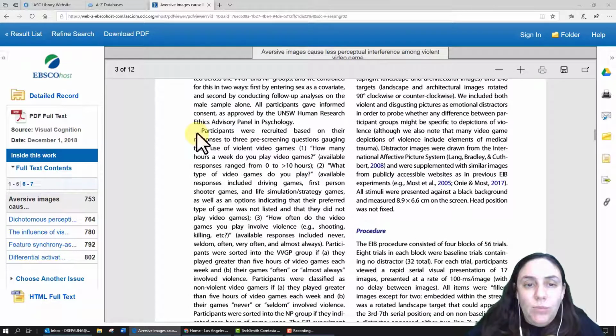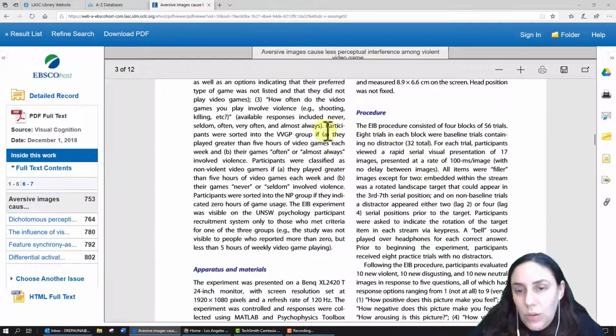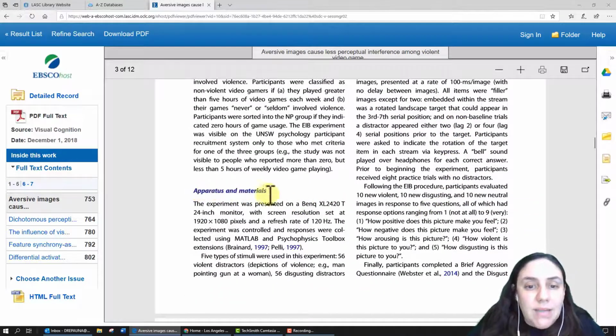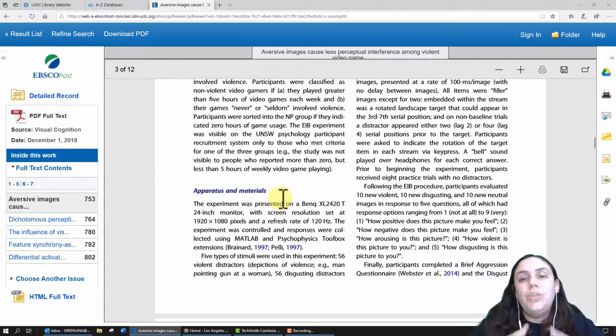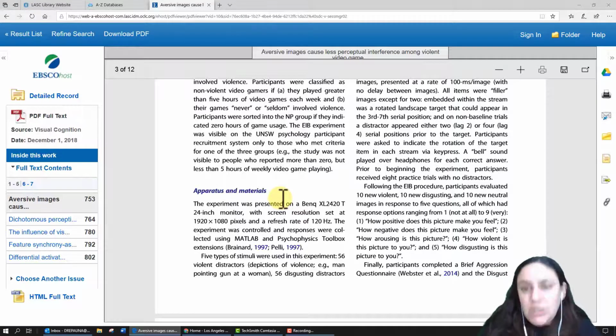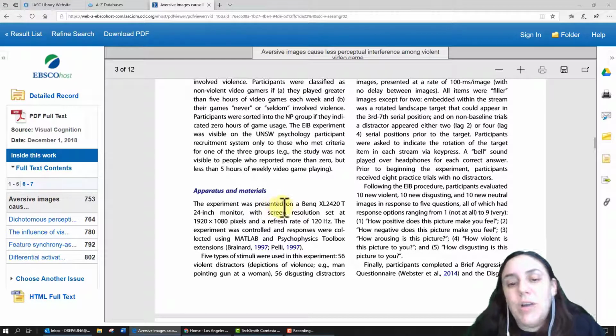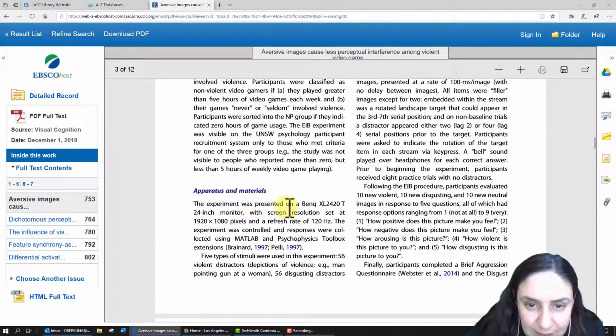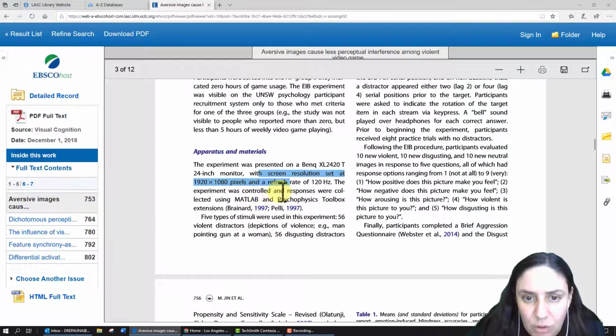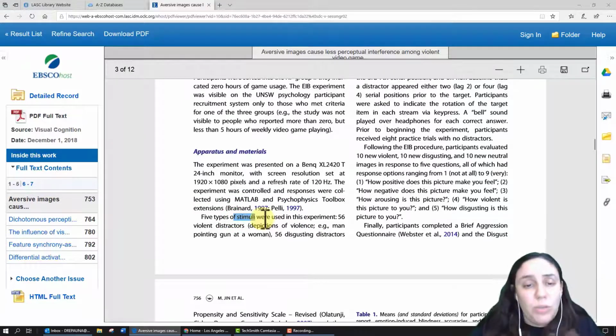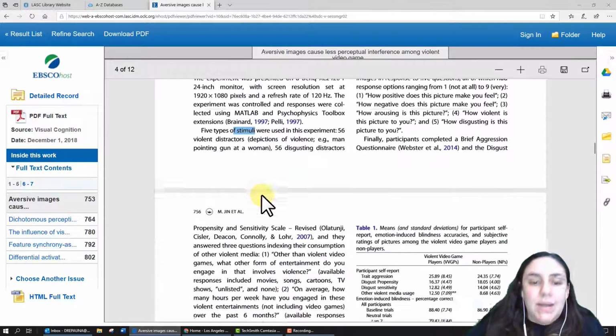So then it gives you, okay, how were the participants recruited for this study? And then what did they do? What was the procedure? The apparatus and materials, what tools did they use to study whatever it is that they're going to study, whether it was x-rays of the brain or something. We don't know. I would have to really look at this to see what it is, but it looks like they used a BenQ monitor with a screen resolution, and then they looked at control responses, stimuli, so maybe the students were presented with a lot of images, and then maybe they studied how the brain looked when they did it. I don't know. It could be.